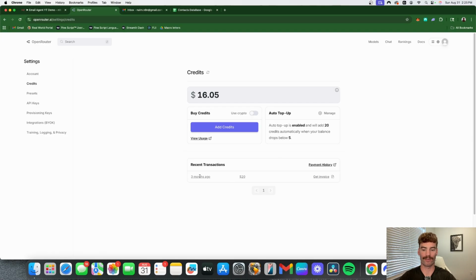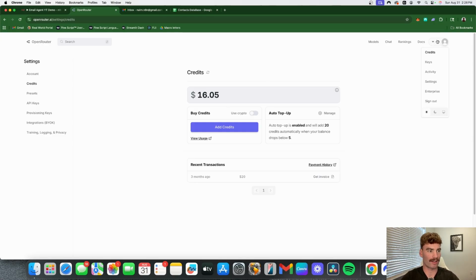As you can see here, I put in $20 about 3 months ago, and so far I haven't even used $4, and I use these workflows pretty often, so they're usually pretty cheap. Basically you just need to hit Add Credits, put in a credit card, and buy $5, $10, or $20 worth of credits, whatever you want to do.